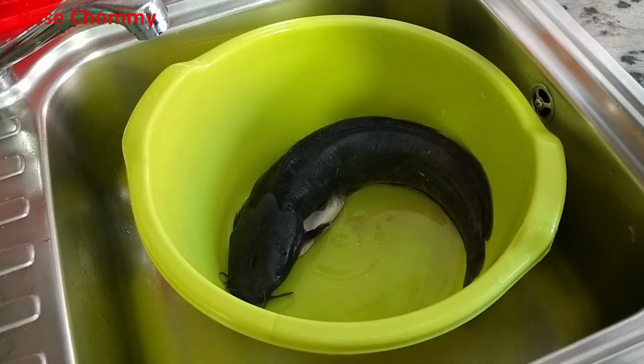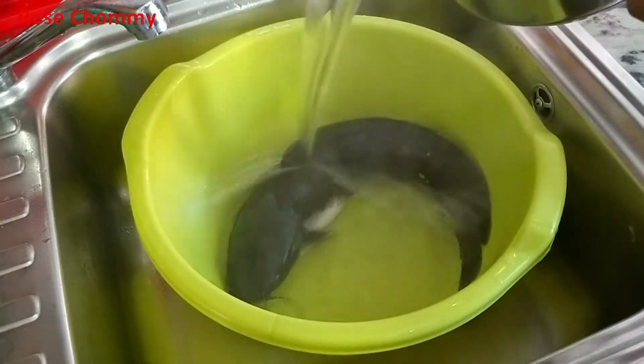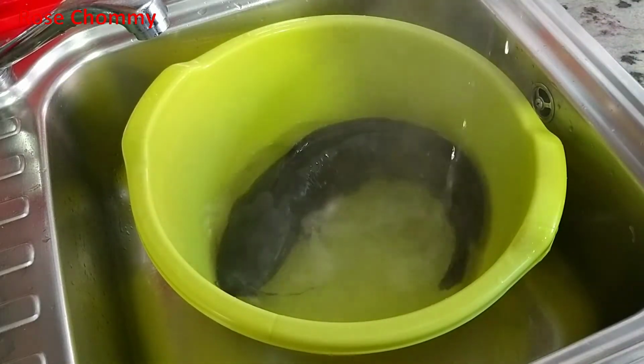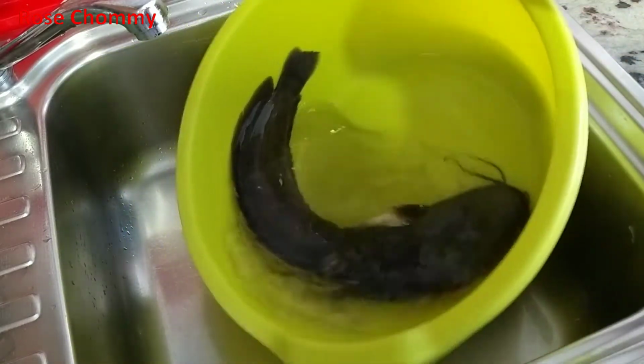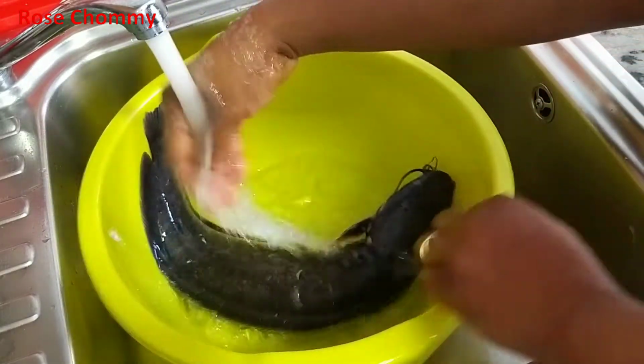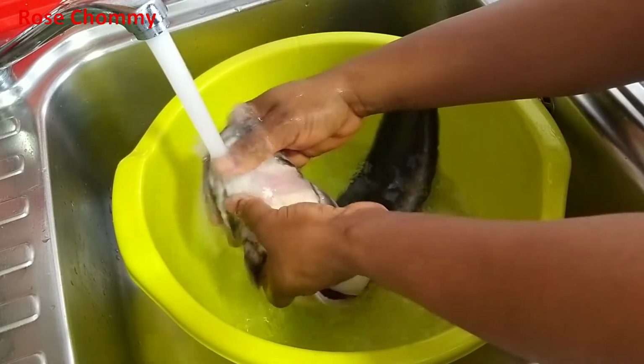After washing it, I will now go ahead and pour hot water on the fish, and this hot water will help to firm up the fish. I will just leave it in the hot water for a few seconds, and after that I will rinse it with cold water.